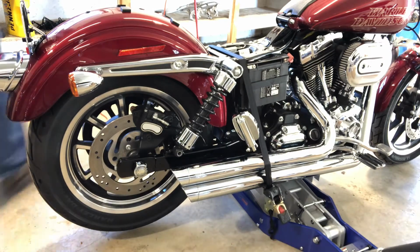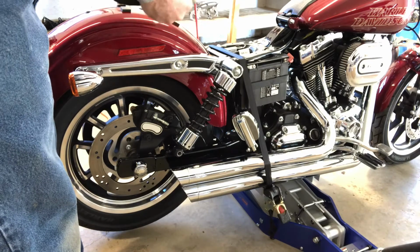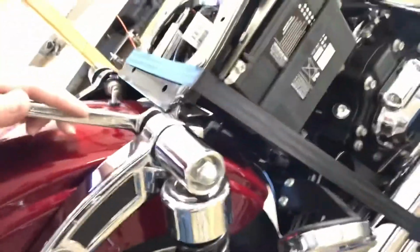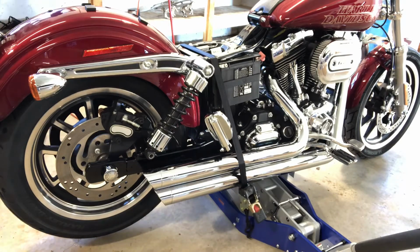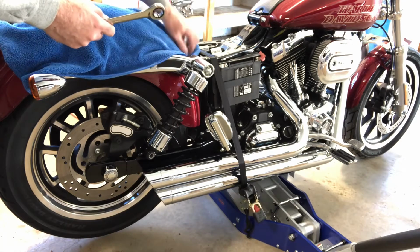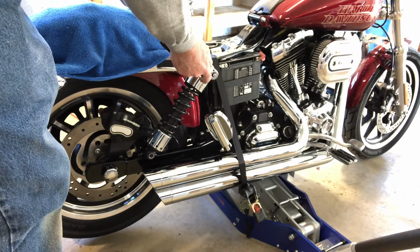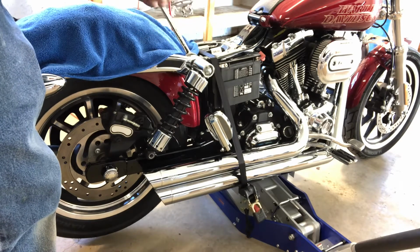Now we'll use our combination wrench and our 3/4 inch socket. I will be taking off these right here. So the combination wrench will go on this side, and then the socket will go on the outside. You always want to set a towel in here just to kind of protect things. So we'll kind of go like that, so it's protected. All right, let's get this off of here.